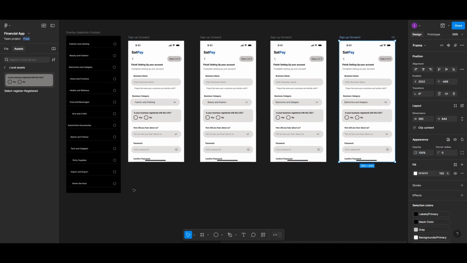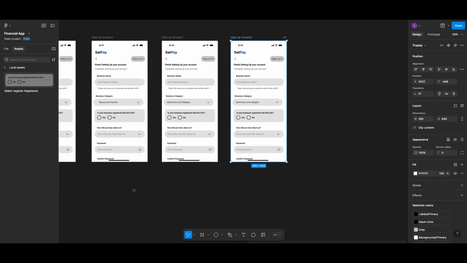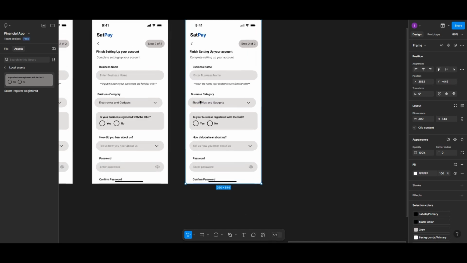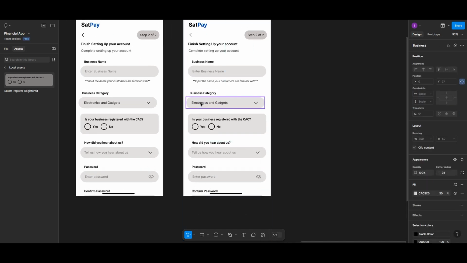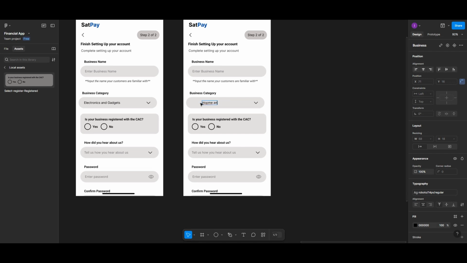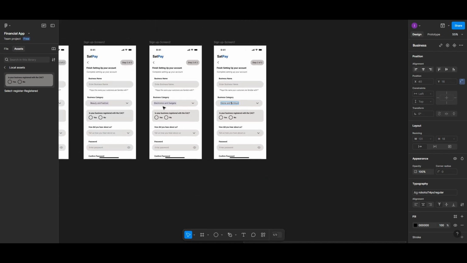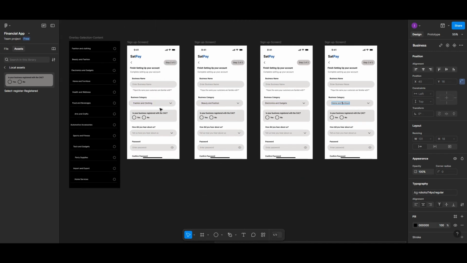Then the next category is what? Home and furniture. So this will be home and furniture. All right. So what is going to be the next one?